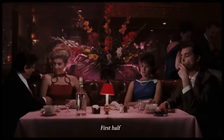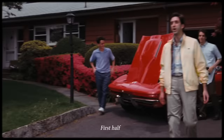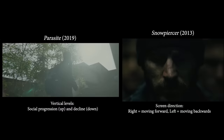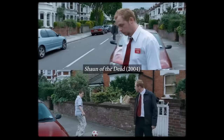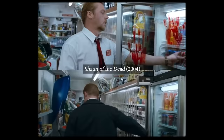Do they feel different? Of course, because Marty emphasizes his inflection point by playing with the lighting, color palette, and the shot lengths either side of it. And there's a bunch of other creative directors who do this well too. Bong Joon-ho uses screen direction and staging, plays around them heaps to emphasize the lateral and vertical progression of his characters. Edgar Wright uses reiterations of the same staging and choreography for a scene, as well as other visual gags.